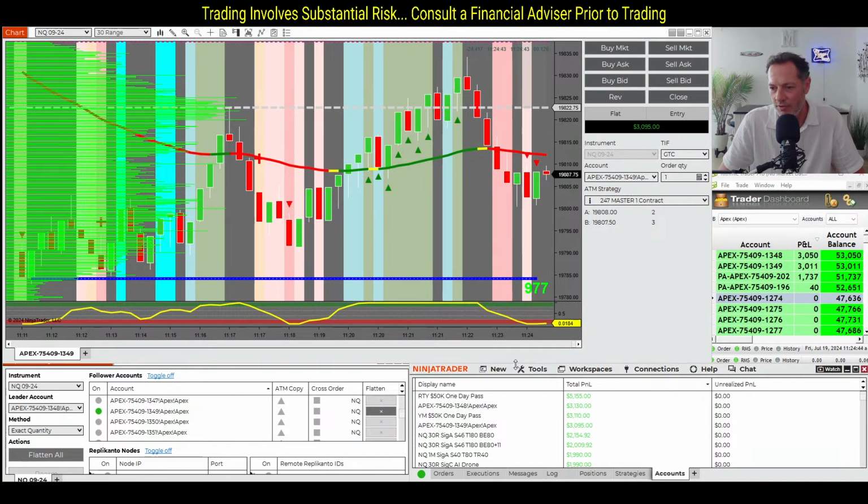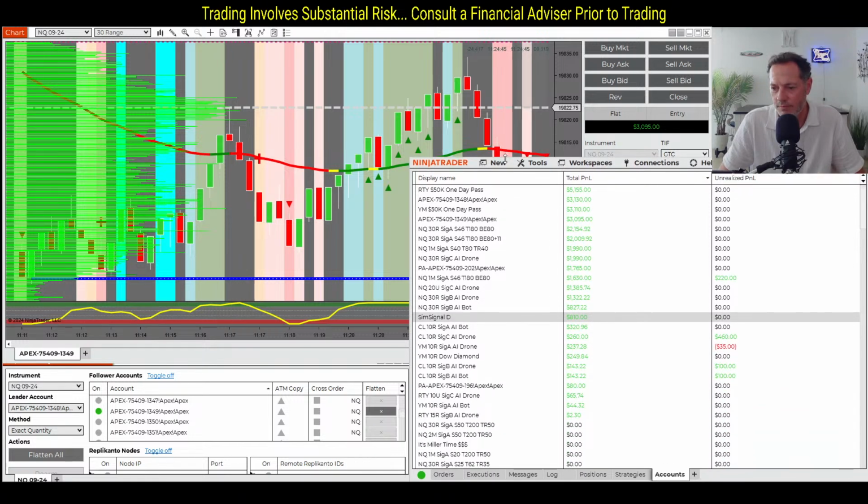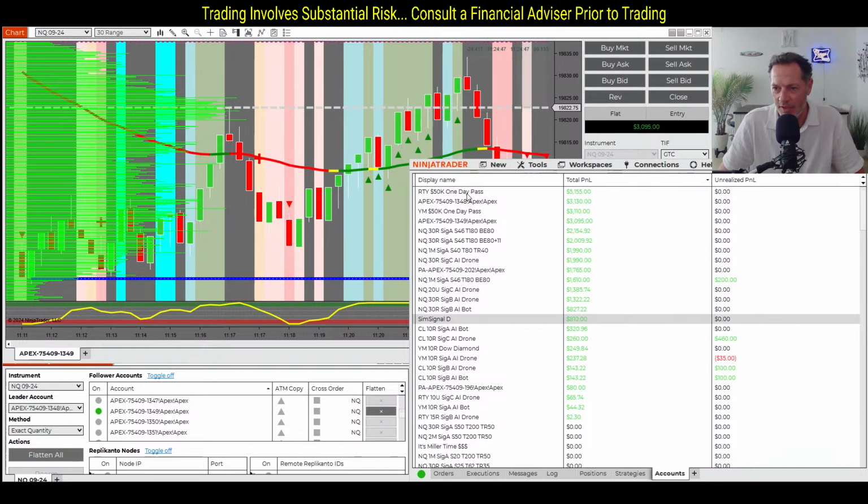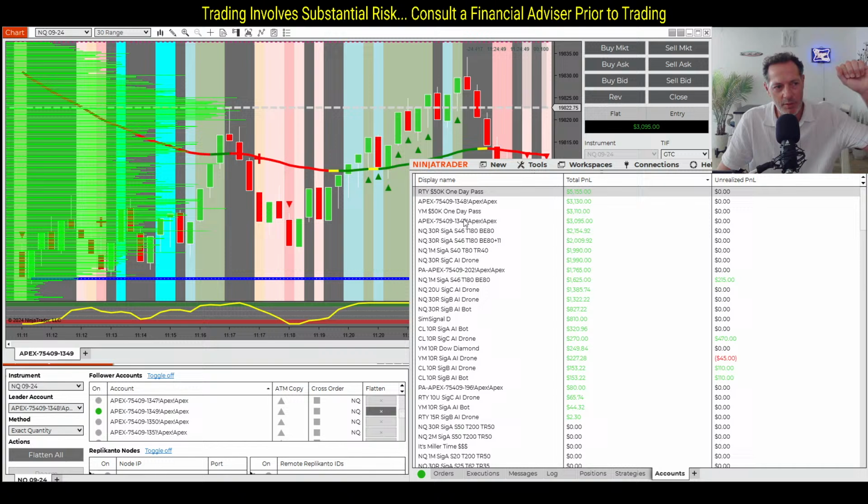And over here on the Auto Trader, let's take a look under the hood. Had a heck of a day. We had RTY hit the one-day pass twice. So on your machines, you probably only got it once. I went down and up on my strategies after I pulled in some more PA accounts. So I've been down and up with mine, but you should have something that's similar.